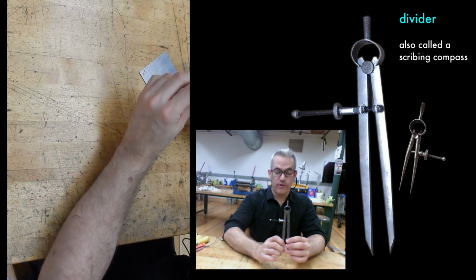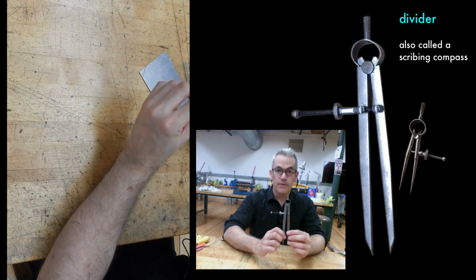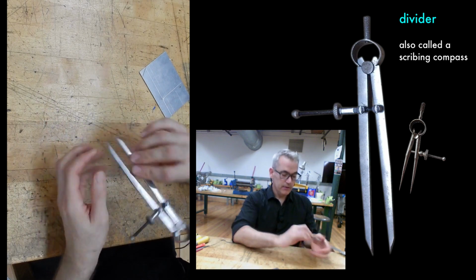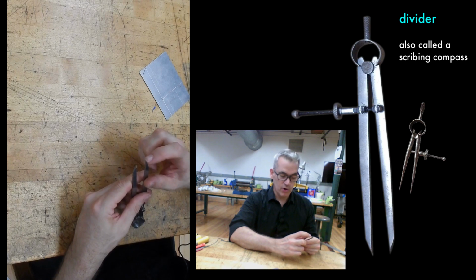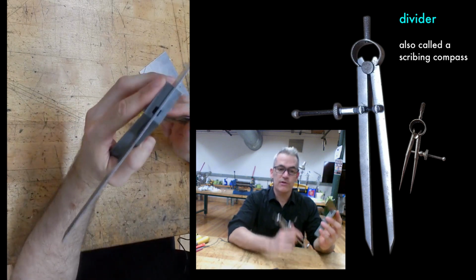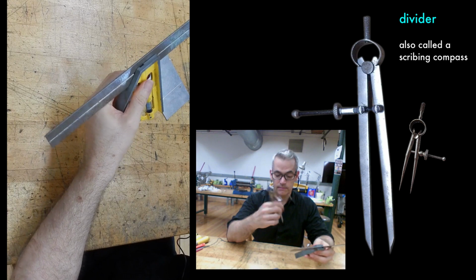These are dividers, which are super useful for people who don't like to measure. These also should be sharp, and you'll find a wide variety of them that are sharp and not sharp. Same test, thumbnail. The reason they should be sharp is with your combination square, you have all the tools you need to cheat at measuring.